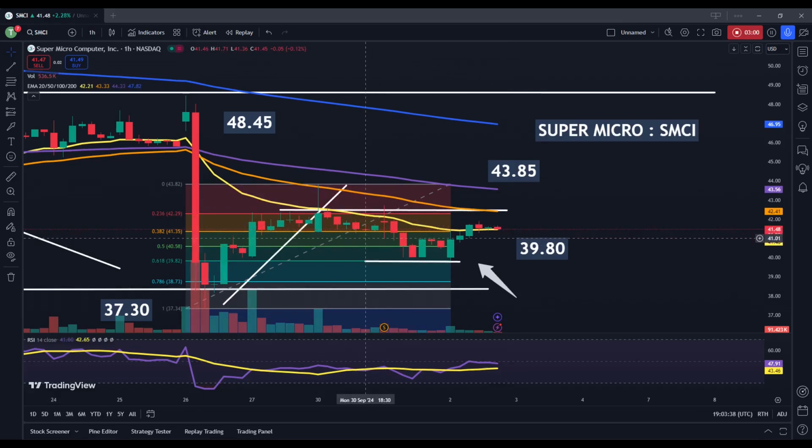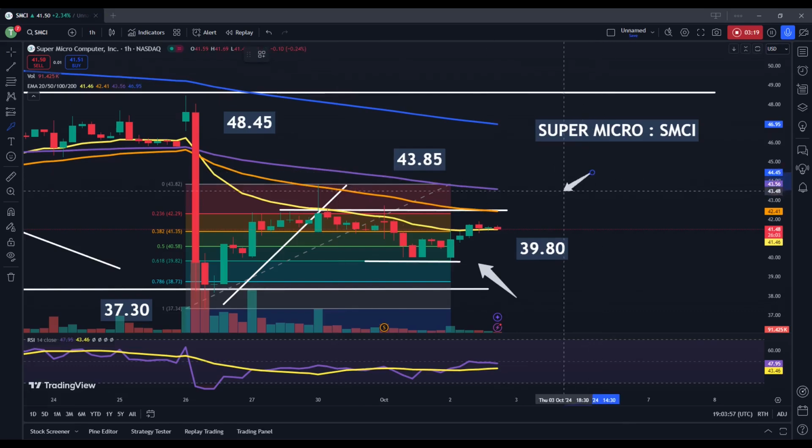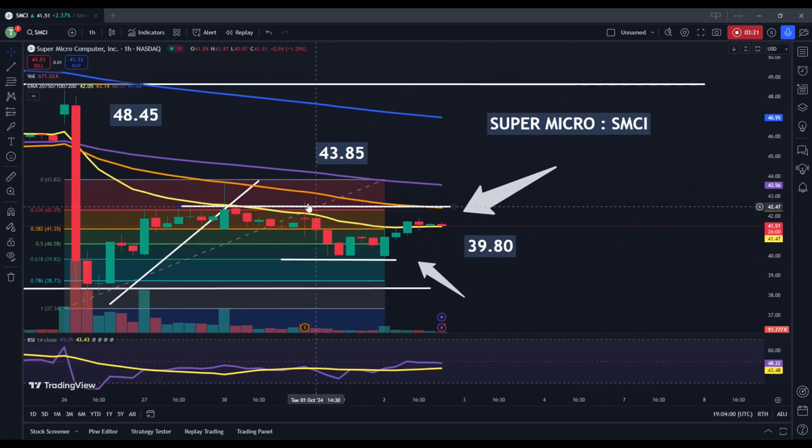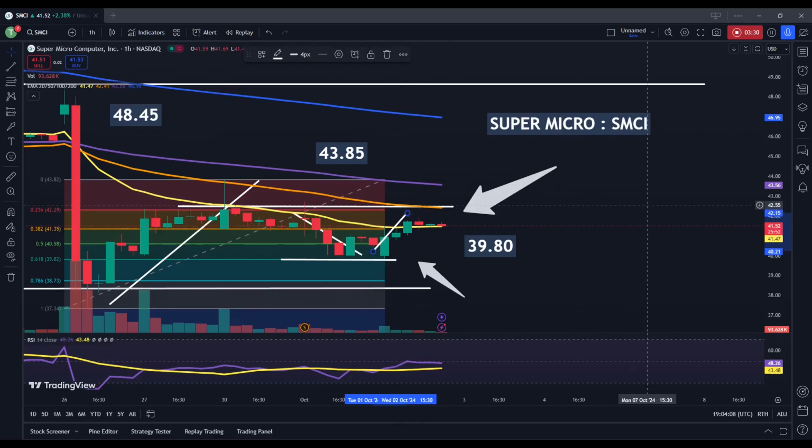Well, one area that I would point to in this respect would be the top of the recent trading range, which comes in right around 42.50. I won't put that on the price chart here because I'll leave the prior spike high at 43.85 as that main resistance zone. But as we can see here, just in terms of chart formations, there is a range that is starting to develop right in this area. So we see a share price movement to the downside, followed by a share price movement to the top side.